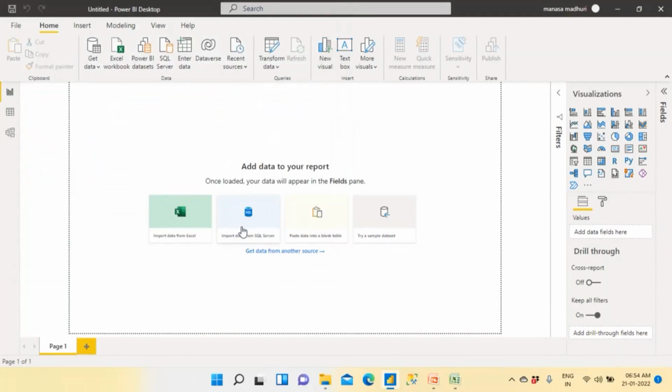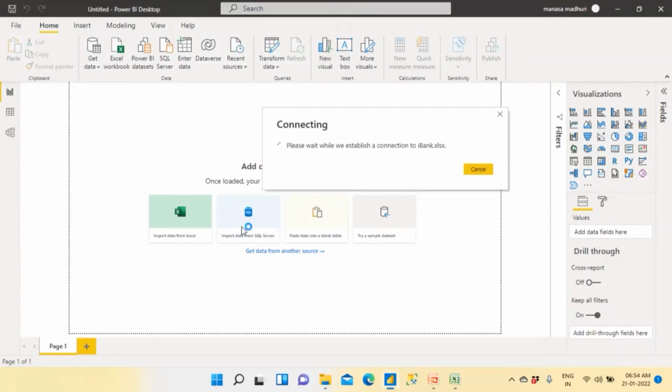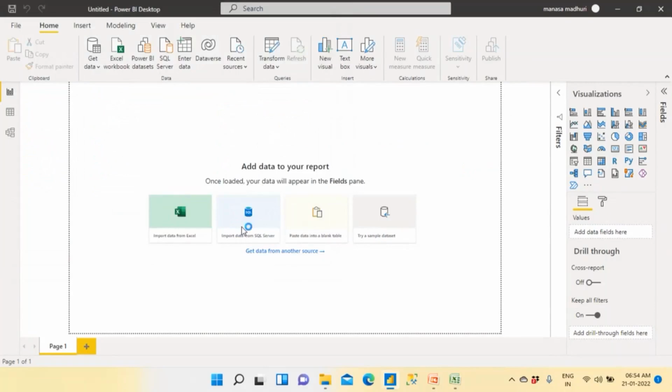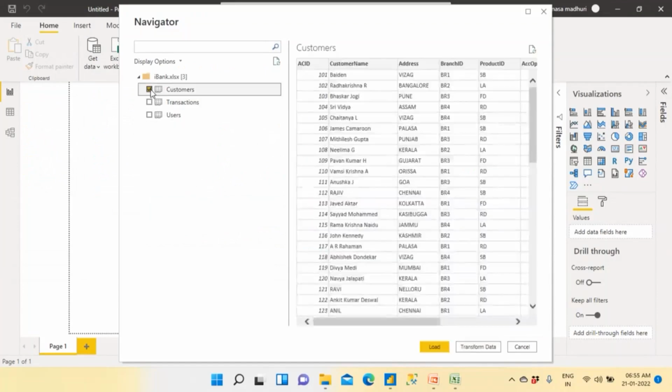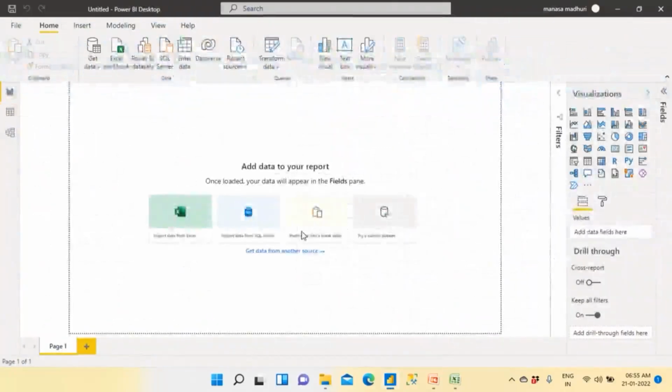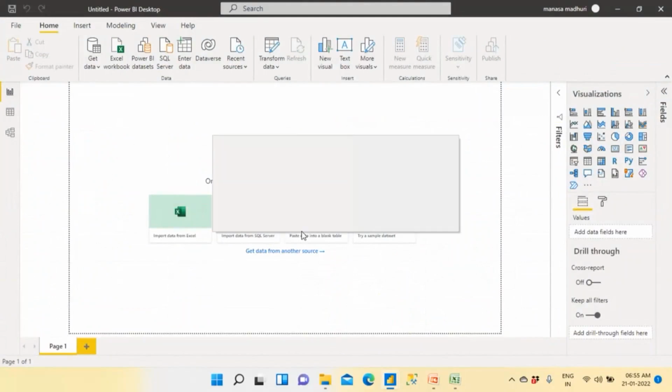Next week we have the tabular model cube, some 2 to 3 classes. After creating a cube, we have to consume the cube in Power BI. In that, we'll see how the cube is going to be consumed and how the live connection is going to be established, right? So that is pending. We'll see that. I'm going to take only the customers table as of now. I want to create a couple of visualizations based on this.